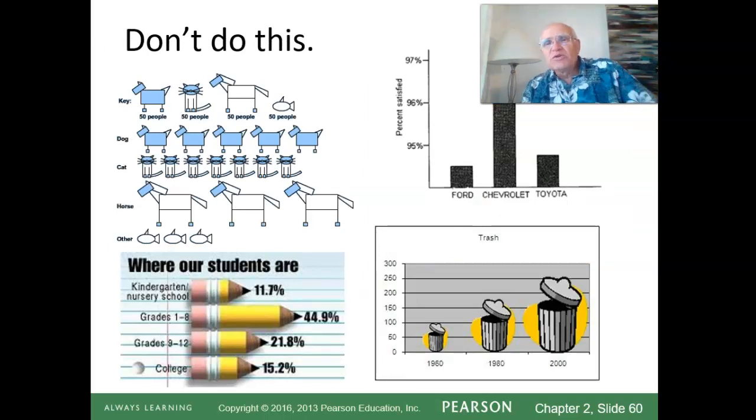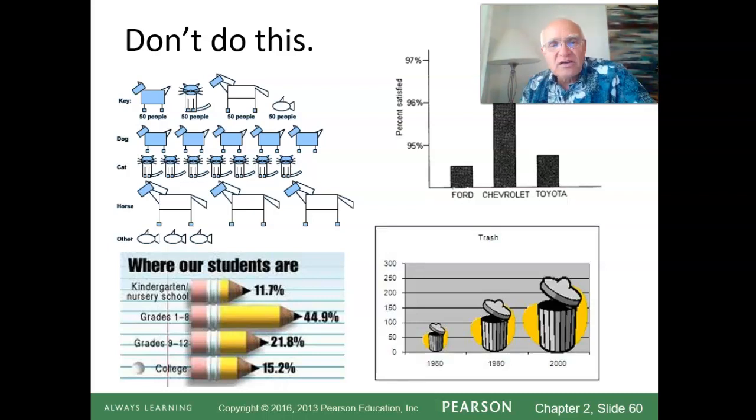These are more examples of poorly constructed graphs. The one on the upper right, you see it's the percent satisfied, and it makes it look like Chevrolet is like 10 times better than Toyota or Ford. Well, you see that graph starts at around 94%, and they're all higher than that. So the difference between those might be important. Certainly, if you're Chevrolet, it's shown in much more dramatic fashion than what is deservedly there. So that's a distortion, and that graph should start at 0. And if it doesn't, there should be a symbol on there to indicate that it didn't start at 0.